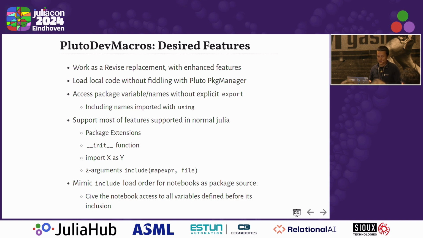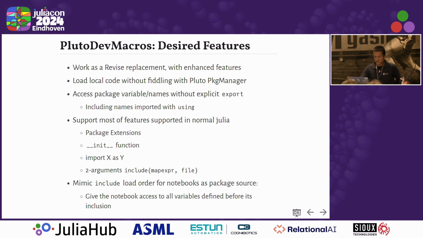But as it was shown, you have two separate environments: the notebook environment, which does not need to contain all of the dependencies of the package environment, which for me was a huge pain when I started this, because I really love the Pluto package manager. You just type using something and it installs it, does everything for you. But then when I was at the beginning starting to include other notebooks in my file, they were using different dependencies. I was getting errors. I always had to go add all of the dependencies from every other notebook that is included in every other notebook that I'm using. So this was some effort to avoid this problem.